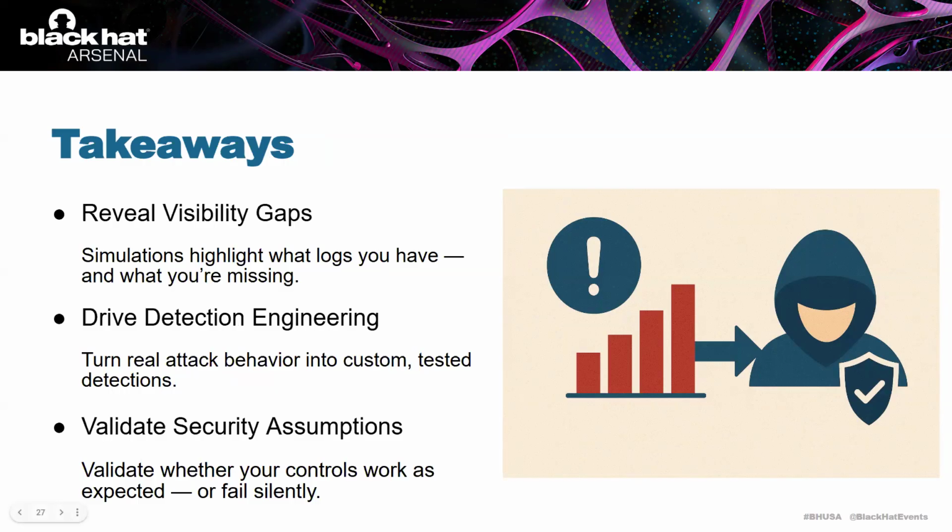What are our takeaways? I think that the goal of simulations like the ones that msInvader allows us to execute is not just to mimic an attacker, but to learn from the telemetry. You start to see which logs are useful, which ones aren't there, and your blind spots, and you can check your blind spots. This kind of visibility helps us drive real detection engineering. You're not writing rules in a vacuum. You're responding to actual techniques you've simulated in your own environment.